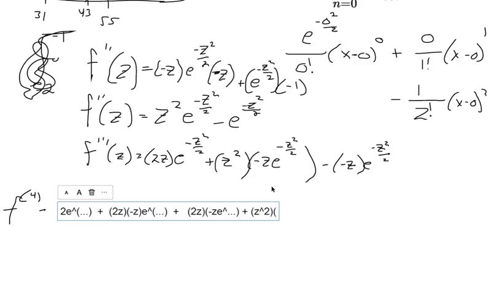Oh my goodness. Don't do this one without using my video, for the love of mercy. Because I got the derivative of the first, the second kept the same, plus the first kept the same, so that's going to be minus z e to the dot dot dot. Oh, I took care of that derivative. The only reason I was able to do it so quickly is because I do this every day. I don't expect you to be able to do this so fast. But this next one, that's going to be a plus because that's minus a negative. We need the product rule, so it's the first times the second kept the same, plus the first kept the same, times the second.